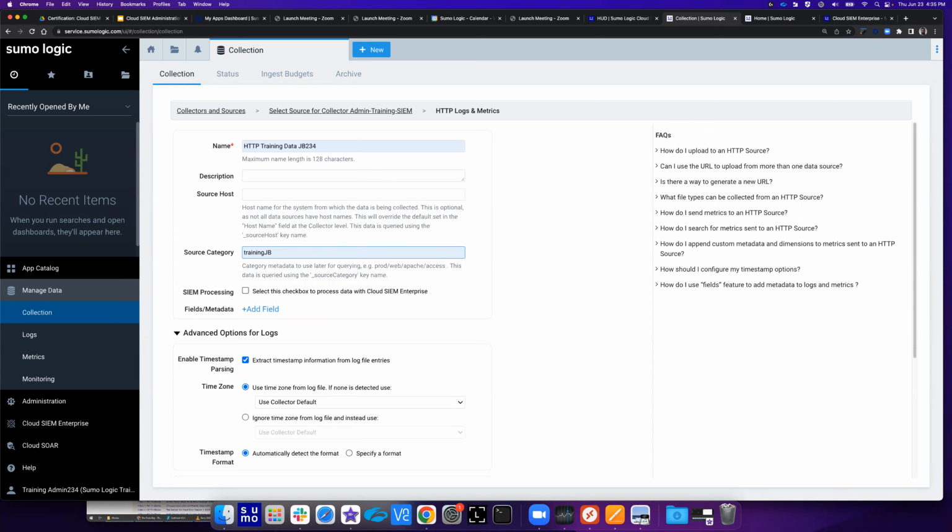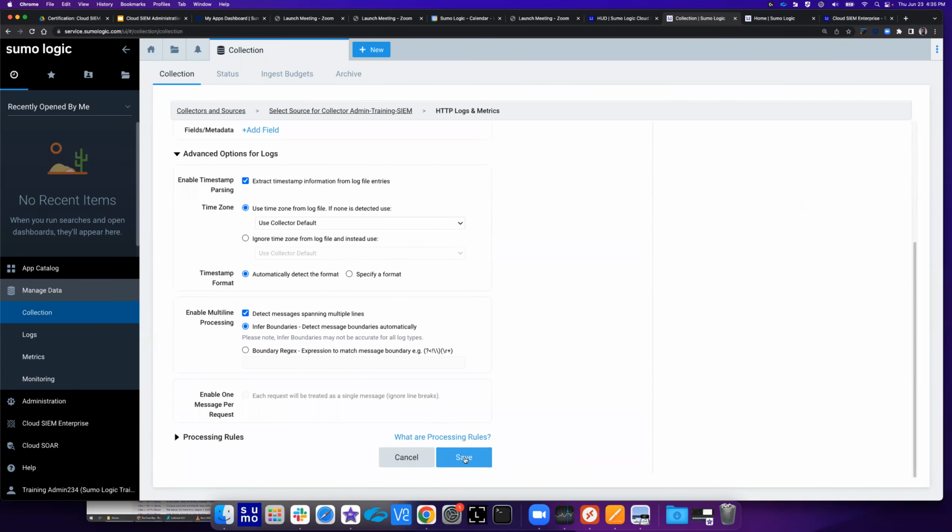Now here's where we want to set up the processing. This is where we enable the sending of data to Cloud SIEM. Check. That's it. Easy. Once we have that box checked, we're done. Now we can click save.